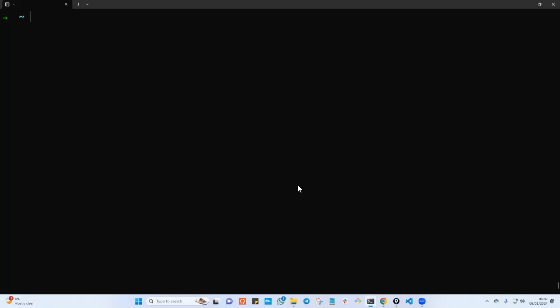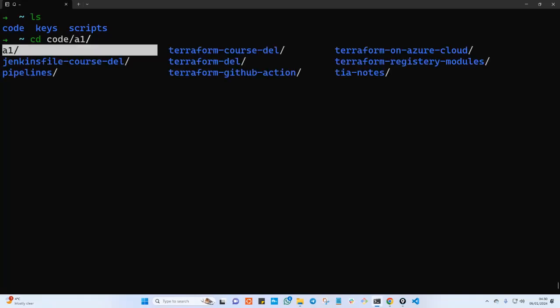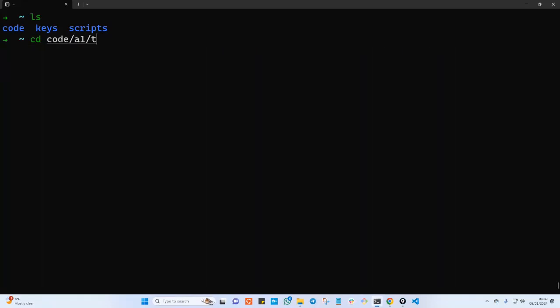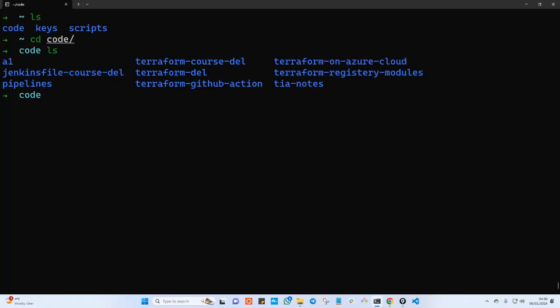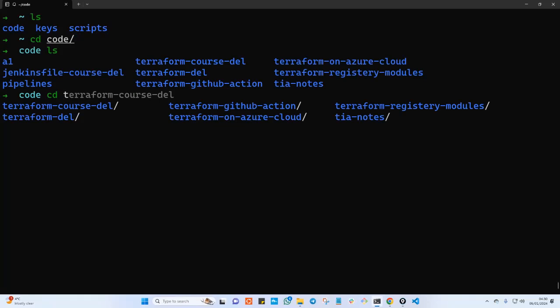If you open my terminal, I've closed down this code already, and it is located in code here, and the name is Terraform. Let me go ahead. I can just type ls to see everything that is in this folder called code here, and I can cd into Terraform.